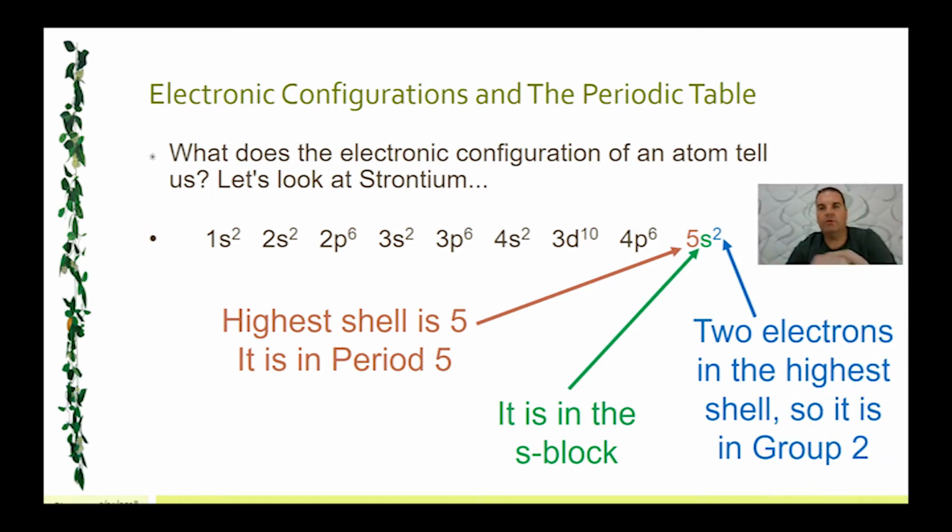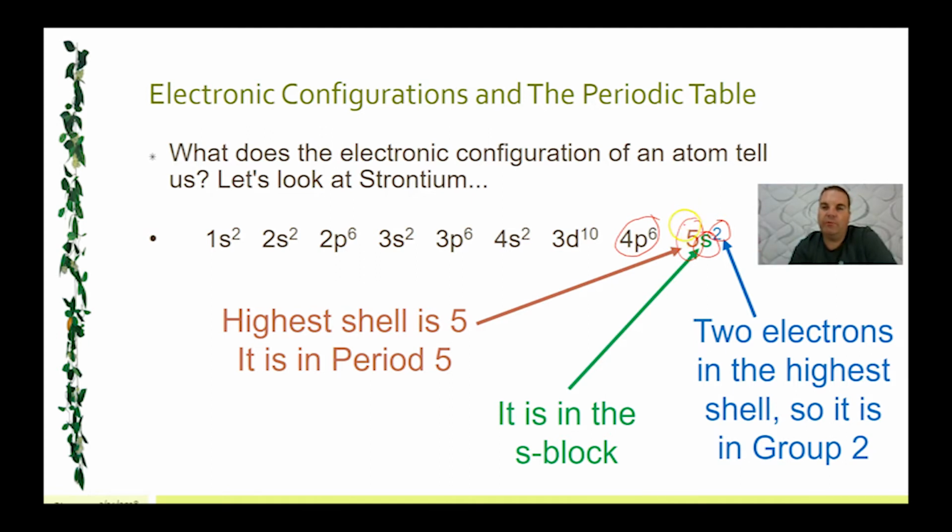All right. So you look at the highest subshell, which in this case is 5. So that highest subshell of 5 tells us it's in period 5. The highest energy suborbital there is the S1. All right, so that's in the S block. If it didn't have this on there, we'd be looking at this one here. All right, and we'd be saying that the highest subshell would be the P, so it'd be in the P block. However, that's not the case. We've got the 5s2. And then we look at how many electrons are in that highest shell. In this case, it's 2 electrons, so it's in group 2.